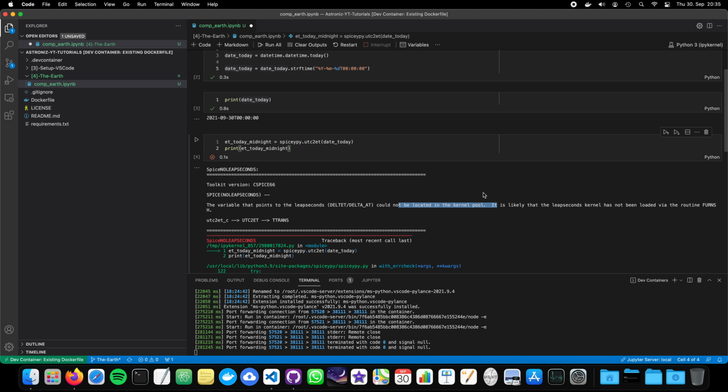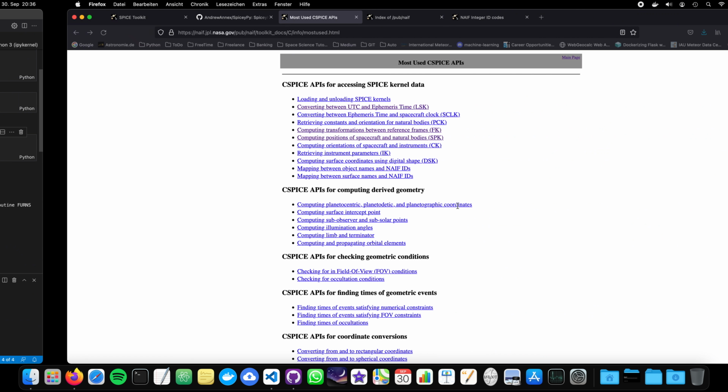And SPICE requires a lot of kernels. And now also your question maybe, what kind of kernel do I need? And that's the point. Either go into the documentation deeply, or I just try to explain it. Today we will cover 2 or 3 kernels, but in the future we will use more and more kernels, and then over time you get a feeling for what they mean. So for today, it will be overwhelming, of course, and also coordinate systems and so on. Don't be bothered by it. Let's just write some lines of code and try it out.